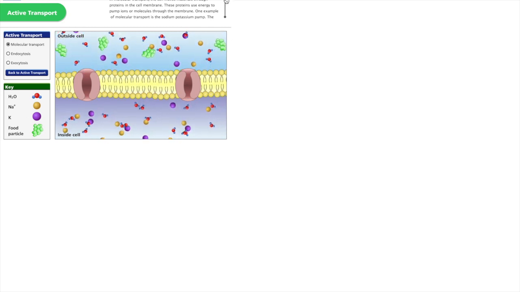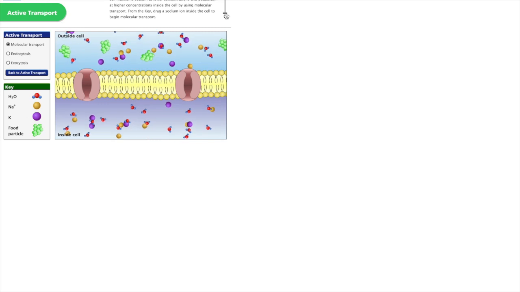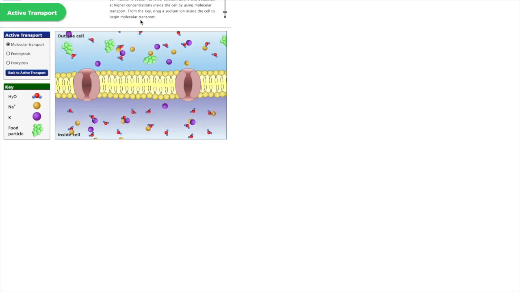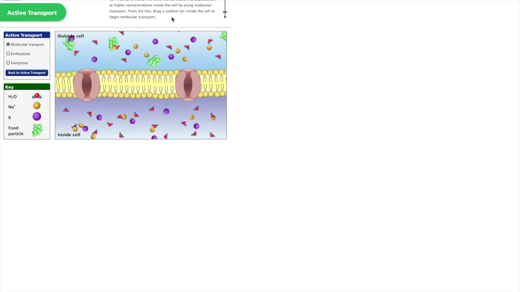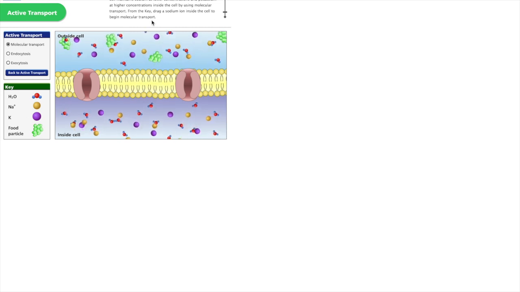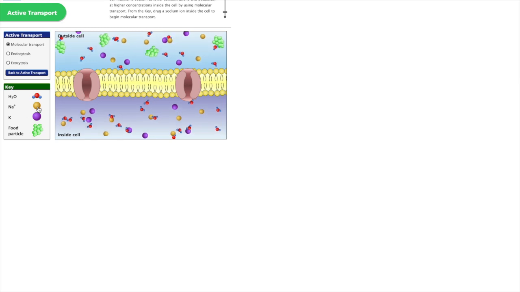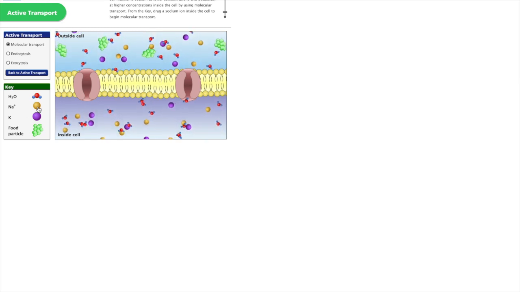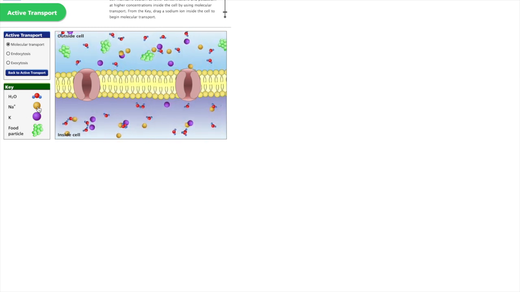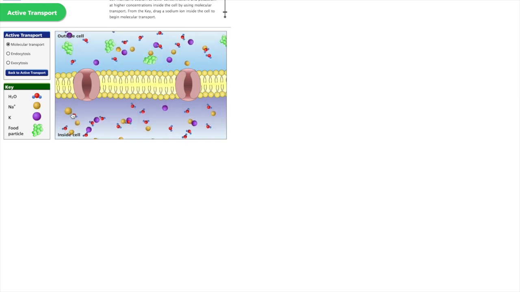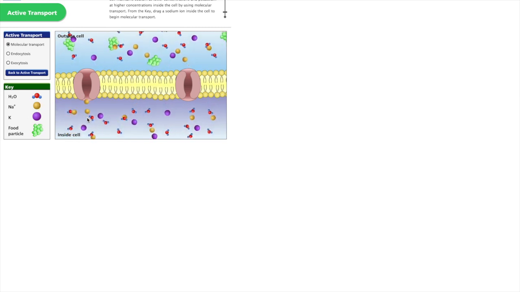In order for us to see that, let's lower this down. It says, from the key, drag a sodium ion inside the cell to begin molecular transport. So we're going to drag a sodium ion to inside of the cell. Okay, here, and let's see what happens.